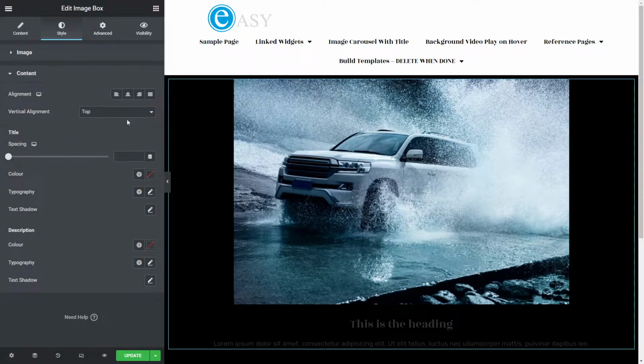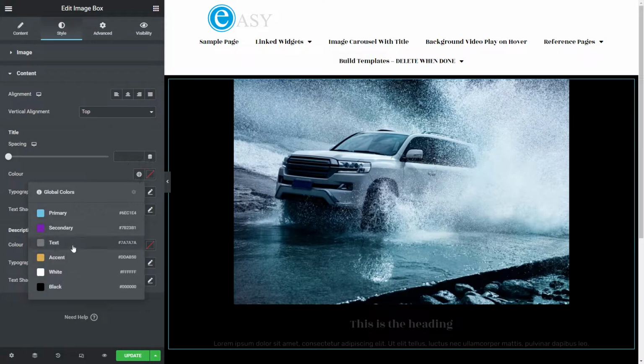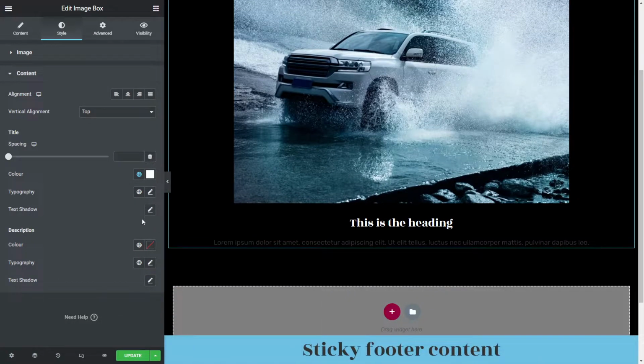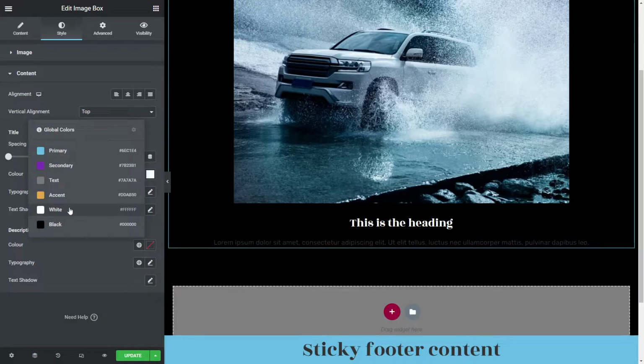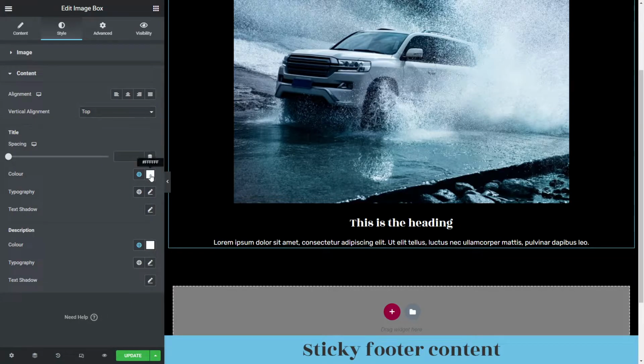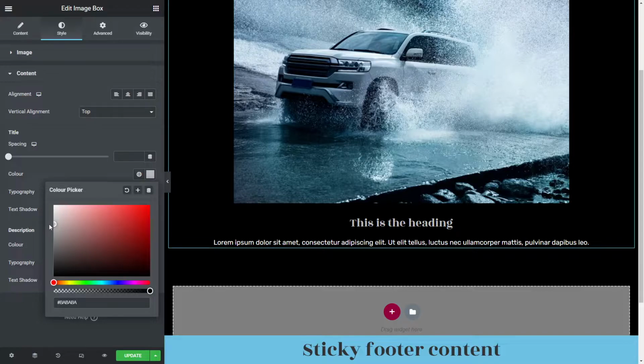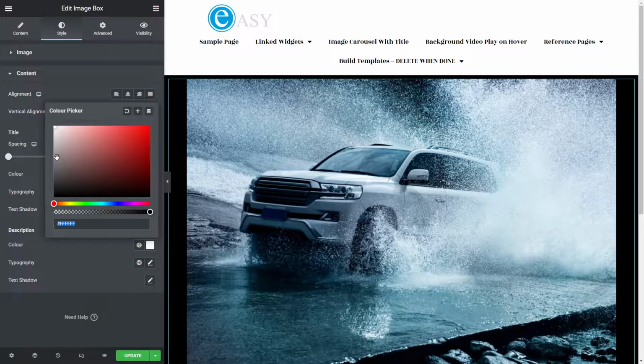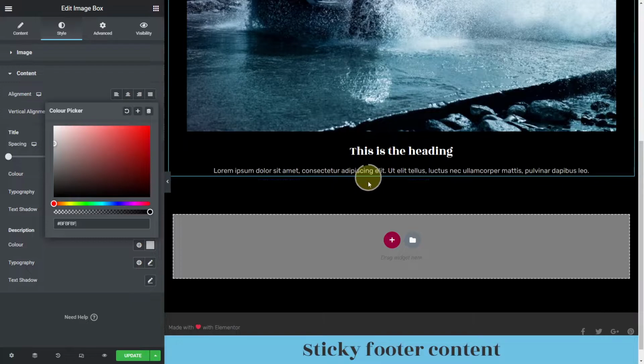Content. So let's just set our color to white for the label. And we'll set our color to maybe just a slight off-white for the copy. Copy's there, that's changed.